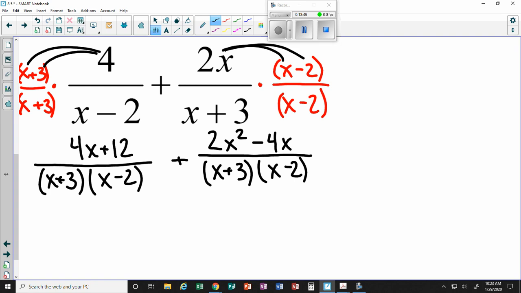Start with the highest power term, because it's easier later on down the road to write it in standard form. So what's the highest power term there? The x squared, right? So I have 2x squared. I don't have anything else. Okay, now what about my x's? Go down the list. 4x plus negative 4x. Cancel. So I don't have any more x's. 4x plus negative 4x, 0 x's. Gone. And then just plus 4.